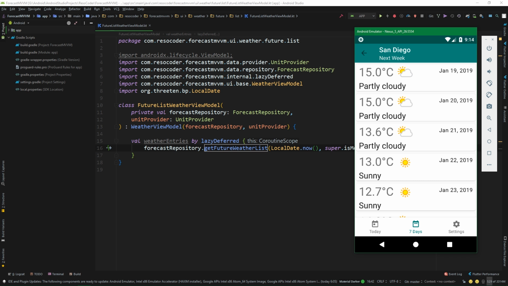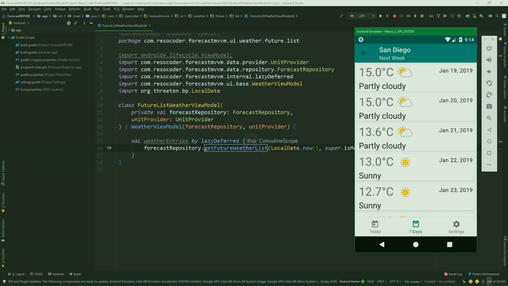In this tutorial, you are going to learn how to work with a recycler view in an MVVM application. And it won't be just any old recycler view though, where you have to write a lot of boilerplate code. No, you will learn how to use arguably the best Android library for recycler views, and that is Groupie.